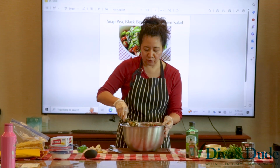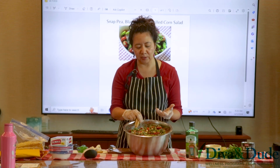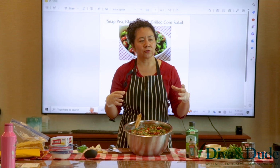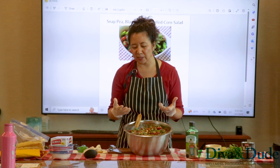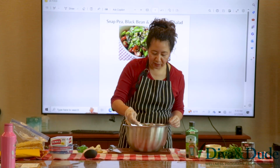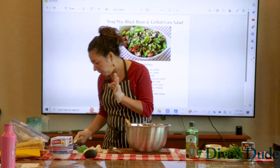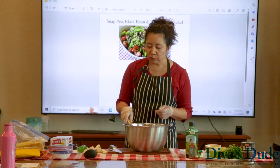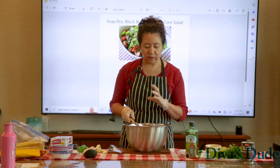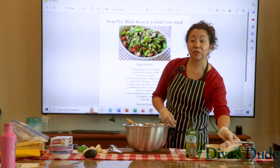It stays kind of dry, and that's okay because, like I said, you have some ingredients in there that are moist, and as it sits, that moisture is going to draw out. So you don't want it super wet and soggy. I'm going to give it a taste before we pass them out for you guys, just to make sure. You really don't have to do much to this one because the flavor is so concentrated in there. So let's try.